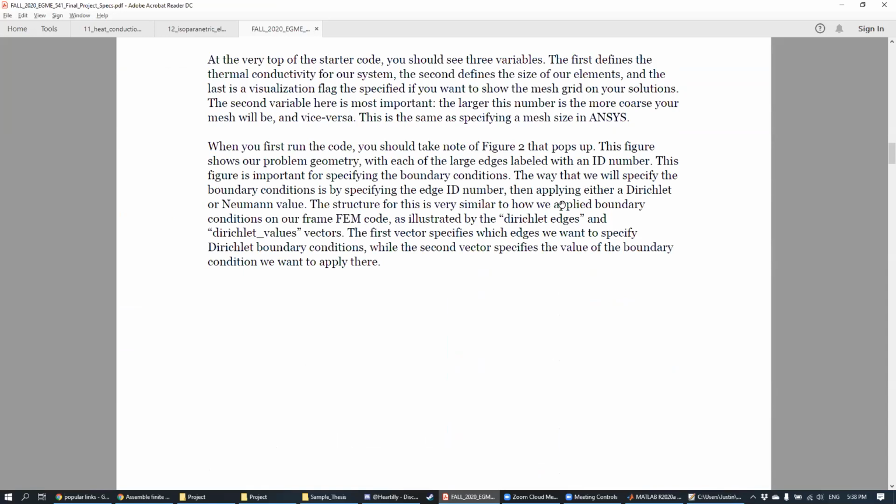2, the implementation of the assembly. And so once you have all the element stiffness matrices, you can assemble them into the global linear system. And then 3, you need to implement how to specify the Dirichlet boundary conditions. And then from there, you can solve. So all the same steps that we've seen before for these kinds of MATLAB codes, except in 2D, things are going to be a bit more complex.